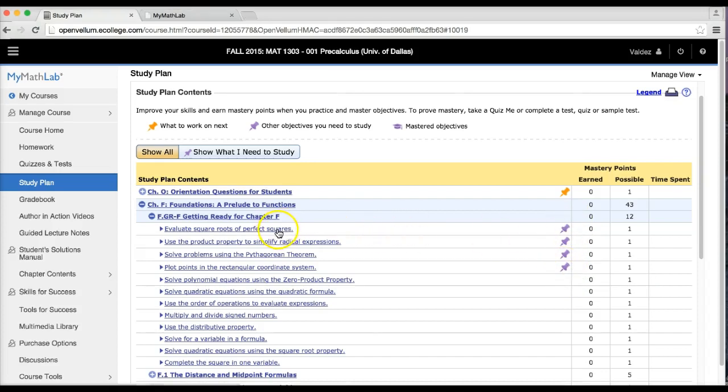If we click on these, it will go to a homework problem or problems that look very similar to your homework. And I'll go back to the homework part here once I'm done going through all the list here, to show you what the homework problems look like and what features you have at your disposal.